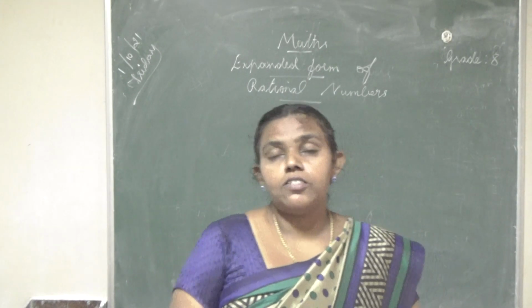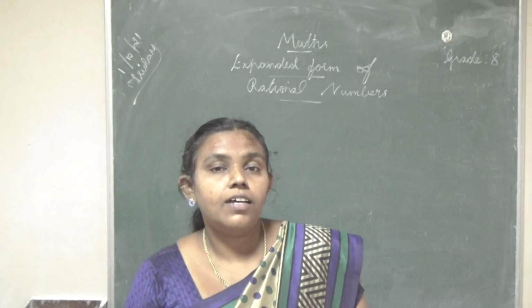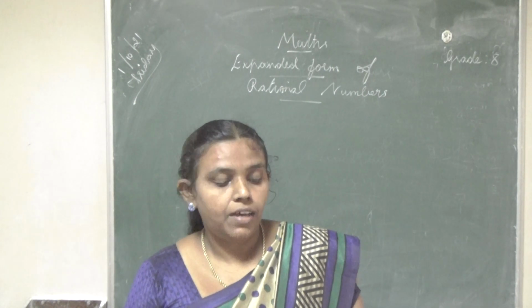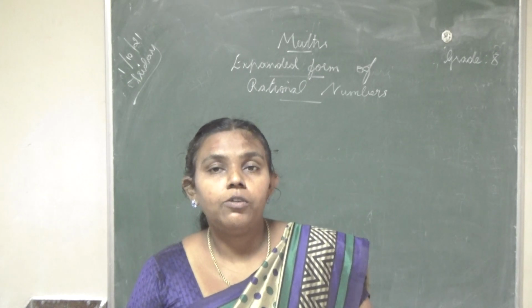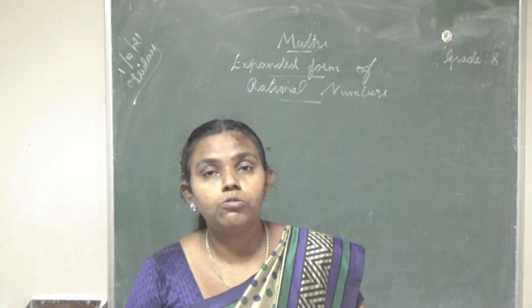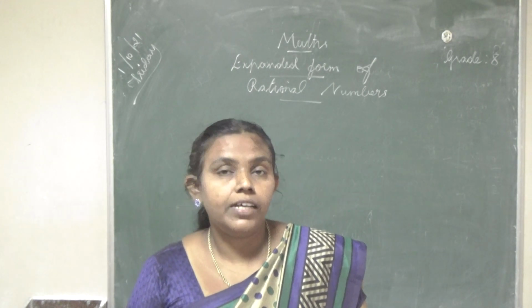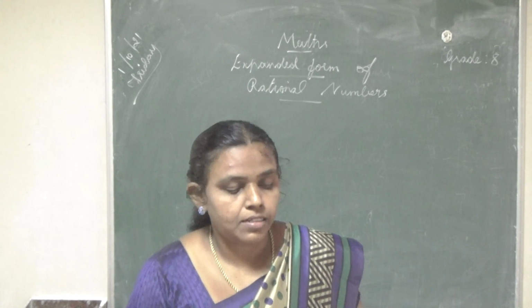Exponents and powers, laws of exponents we learned. We learned how to apply all the laws of exponents, how to simplify, evaluate, all these things. Today we are going to learn the expanded form of a decimal number. So, how to write the decimal number in expanded form. Okay, you all know expanded form of rational numbers, is it?